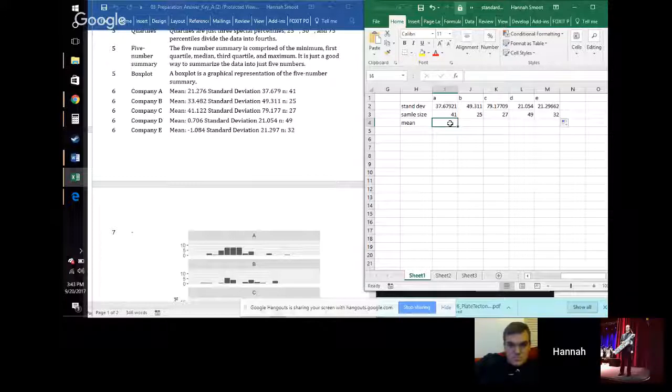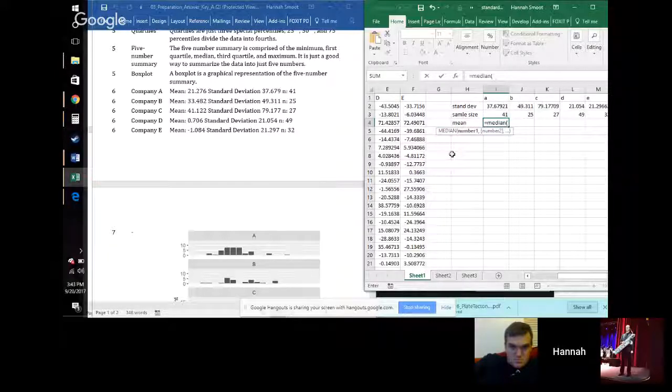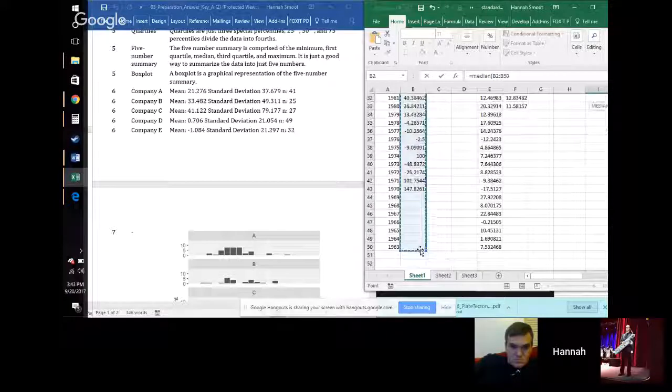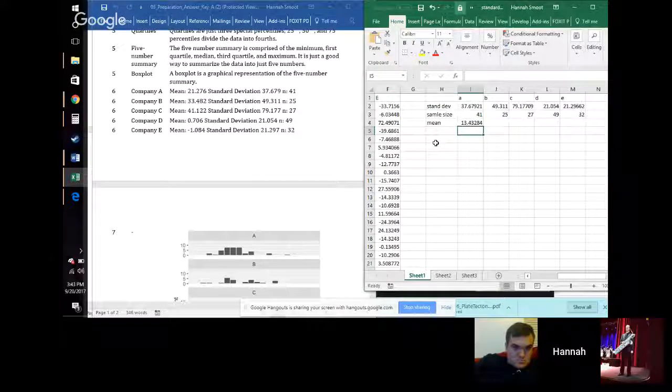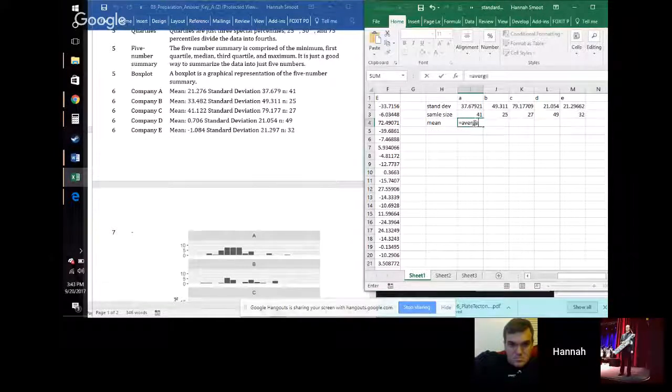All right, and I'm trying to remember how to do the median. Yeah, median. And just copy and paste, drag it down there, equals. Did I get that right? I don't think I'm doing this one right. Mean, median. Oh yeah, for mean you just do average. Yeah, there's no mean, it's average.